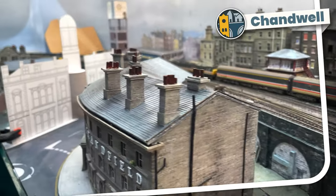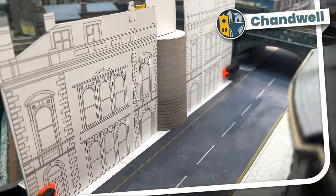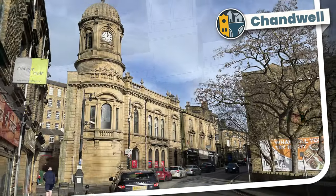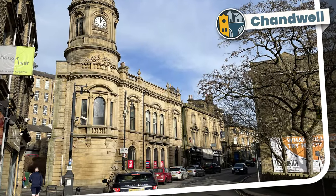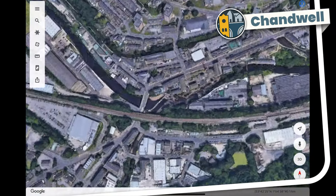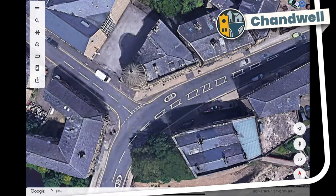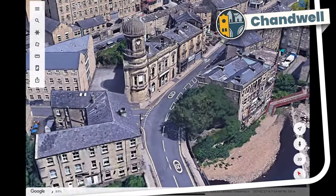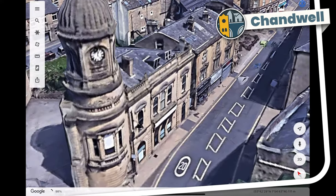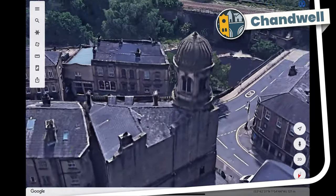Welcome to Chandwell. My name's Michael and I'm starting to build an elegant town hall for the bottom of High Street at the front of my N-gauge layout. I've been inspired by the town hall building in Sowerby Bridge. It's currently empty — it was a bank before that — and only half of it still exists, but with its massive tower, giant blockwork and huge two-storey high windows, this will look just right in Chandwell, opposite the equally lovely but run-down Earl Chandfield Hotel.